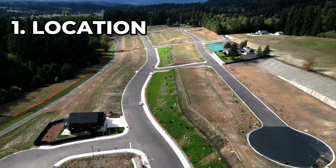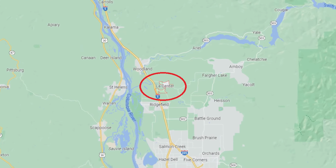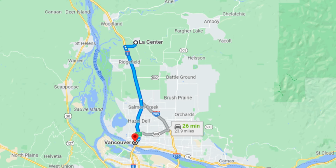So first, the location that my clients pick is one of the key things they choose, for many reasons. Here in La Center, it's north of Vancouver, actually north of Ridgefield. When I advise them, the location is very important: how far is it to go to town, that kind of thing. This particular location is actually very convenient. It's off the freeway, not very far to drive. Only about 15 minutes, and about 5 from downtown La Center. Yes. And roughly 25 minutes to downtown Vancouver. So really not far at all. That's the question most people ask when they're relocating, or even investors, in terms of their future investment.